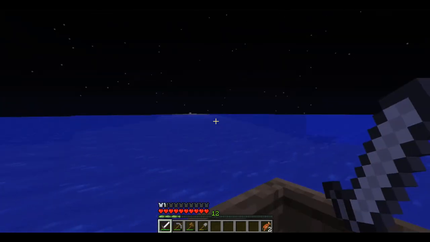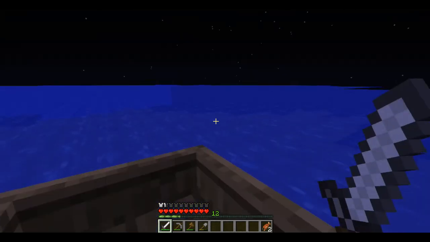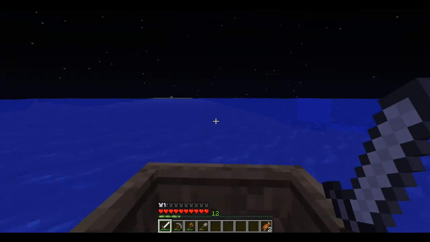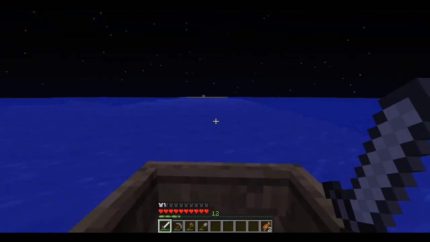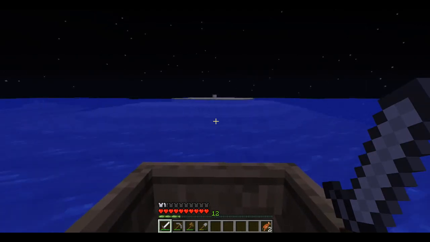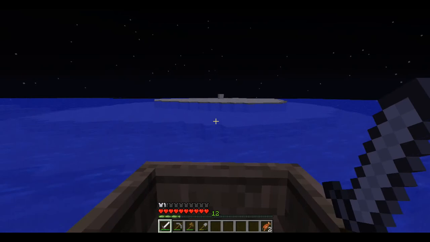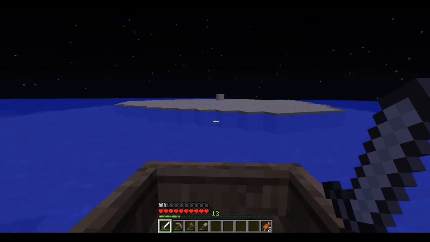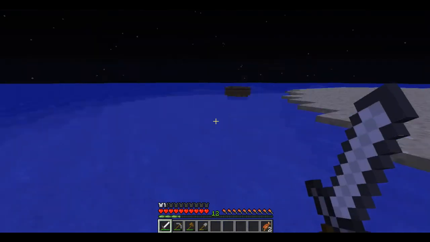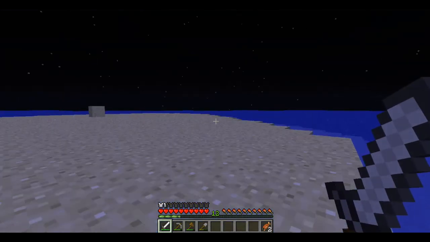There's a little island over there. Is it worth checking out though? I did find one really, really tiny island. So, this looks like it's going to be another really, really tiny island. Guess it won't hurt too. Okay, I thought my boat broke for a second. Take a look around.